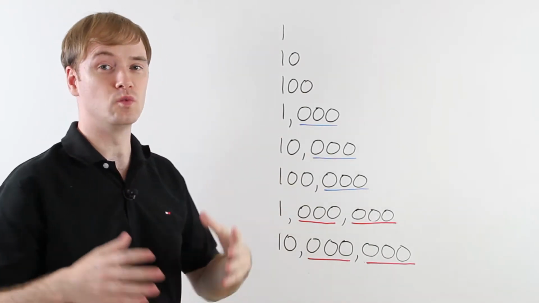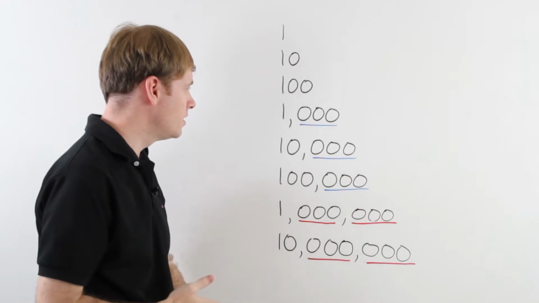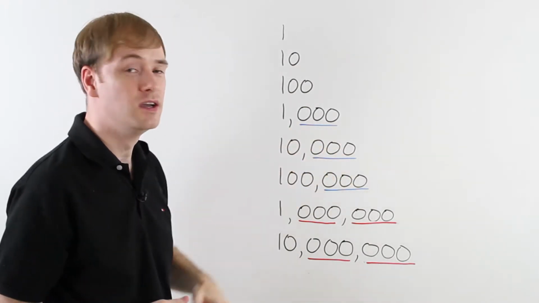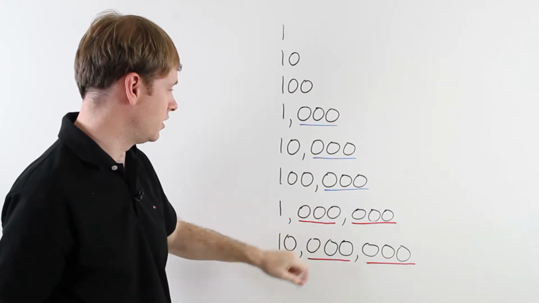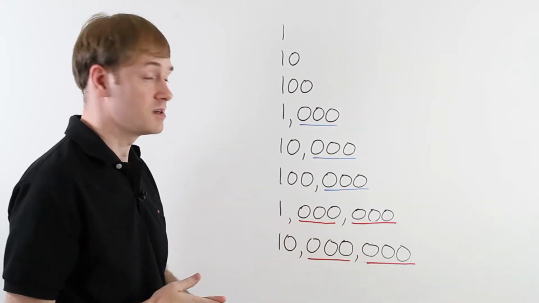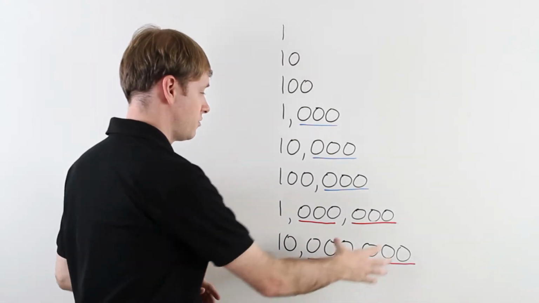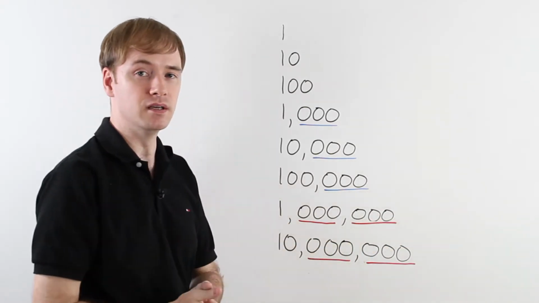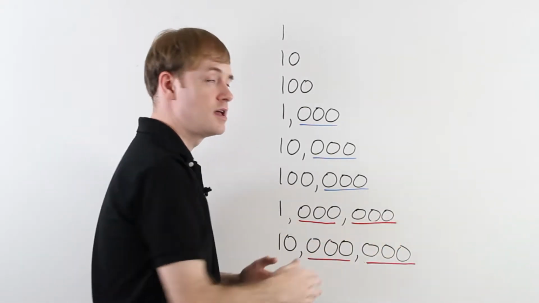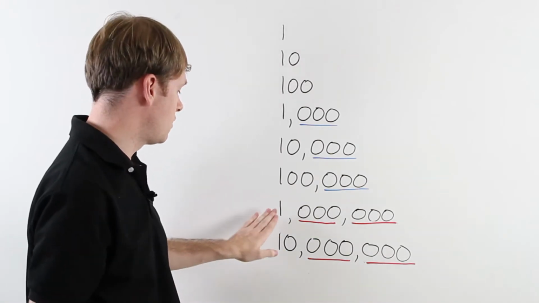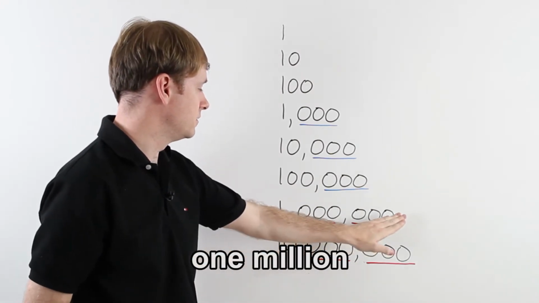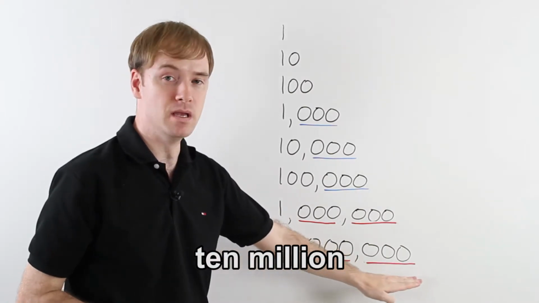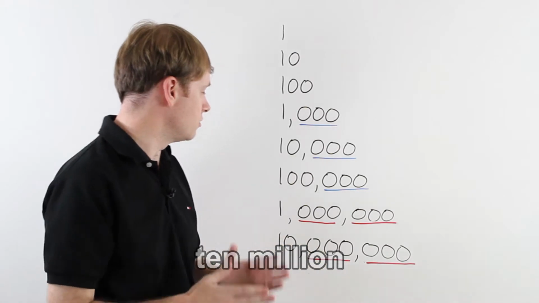Let's move on to a really big number. Now the 3 zeros here I underlined with blue because that's 1,000. But if you look here, these are red because they're not 1,000 anymore. We have 3 zeros and 3 zeros. This is now 1,000,000. So if you see 6 zeros, that's 1,000,000. So we have 1,000,000. Okay, let's move down. 10 million. All right. So don't be confused.